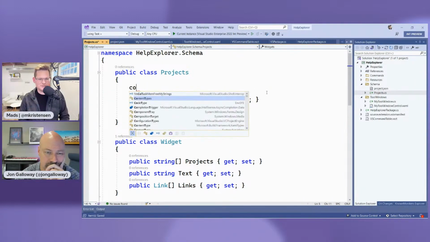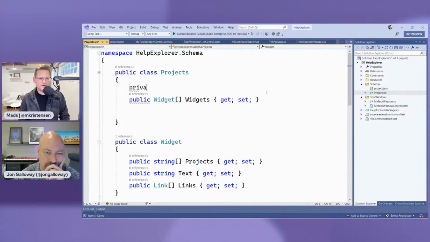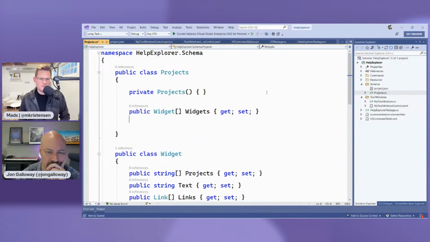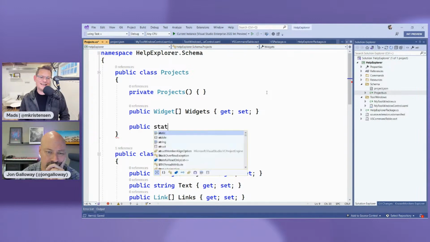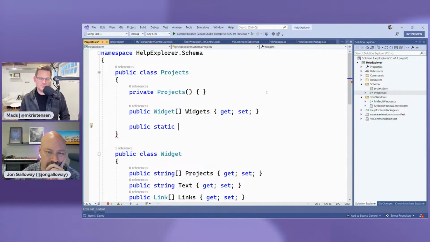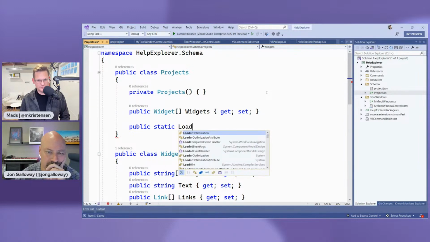Does that make sense? I don't even know if that makes sense. Private to load it in, or it's just because then we can say public static Projects Load.